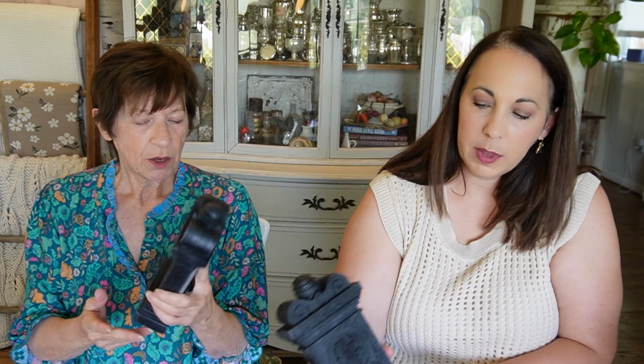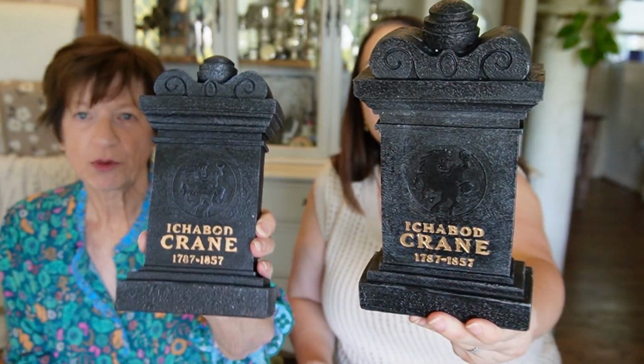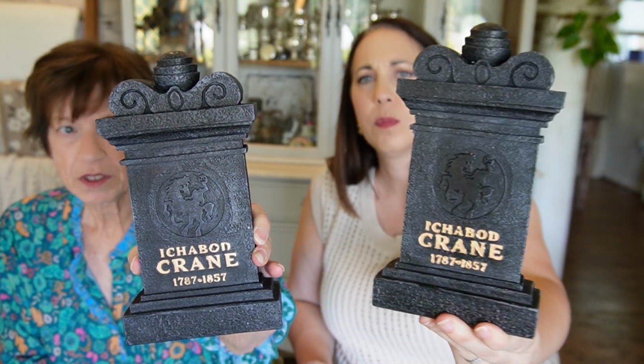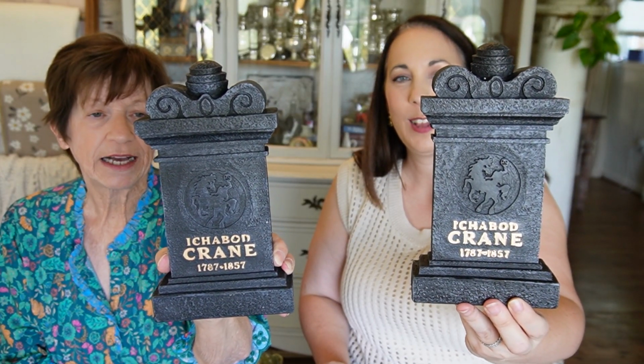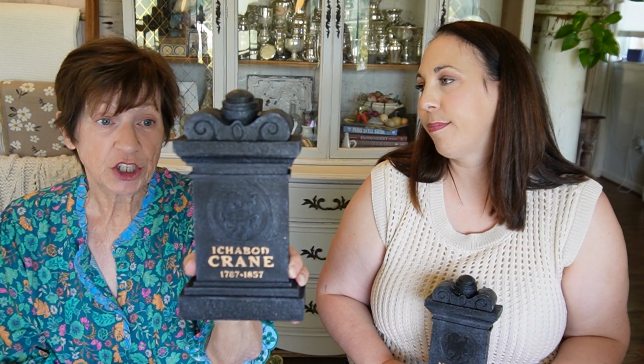All right, next up are my tombstones. So, last fall, Liz and I were in Michaels and we found these tombstones. And I just fell in love with them. And they had this nice flat space on the back. I just knew I had to do a tombstone design for them. It was too late last year. And I had to make sure they were still available this year before I used them.